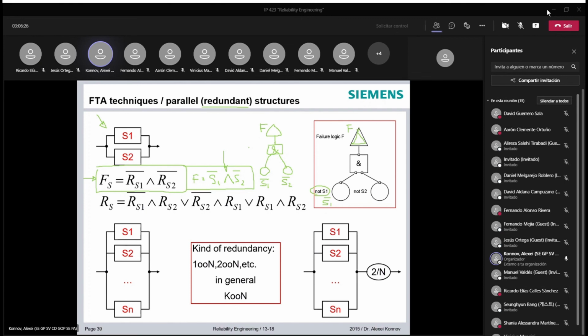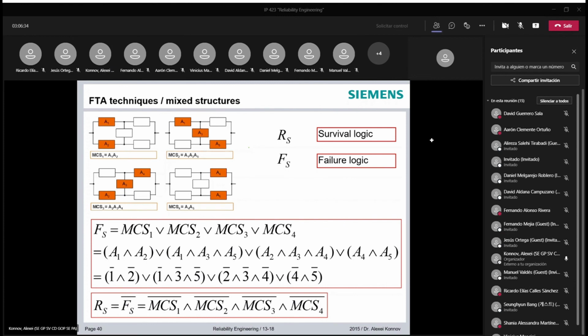Any other questions? All right. Now, we talked today about the minimal cut sets, right? And how to define the appropriate failure logic by means of the minimal cut sets. The idea is quite clear and obvious. That approach could also be reflected by the appropriate tree structure. Well, the idea is brilliant, but there are some unobvious issues, and you have to be very careful about it.